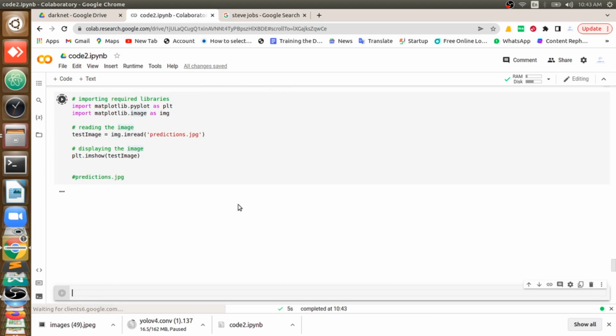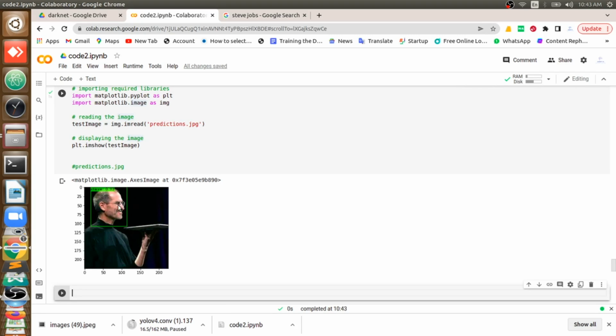So now let us print it out. Yeah, you can see Steve is detected with 93% accuracy.